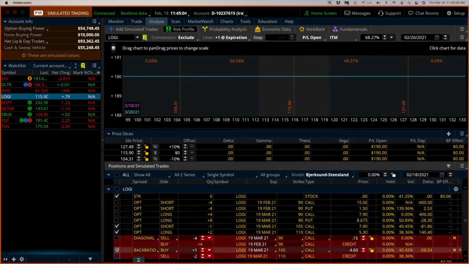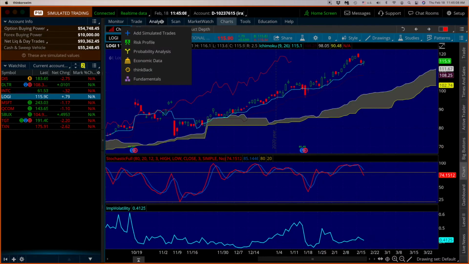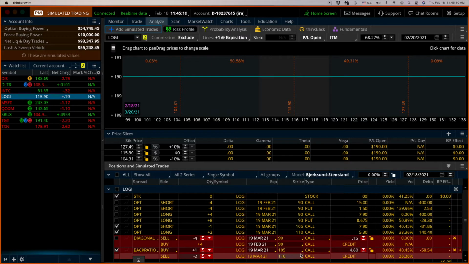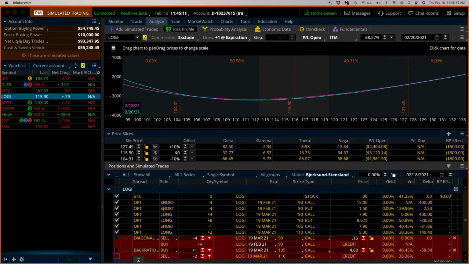Okay, so here is what we would do. All right, let's see the entire trade. It looks like that is delta neutral. We don't need to change anything but the calls here.